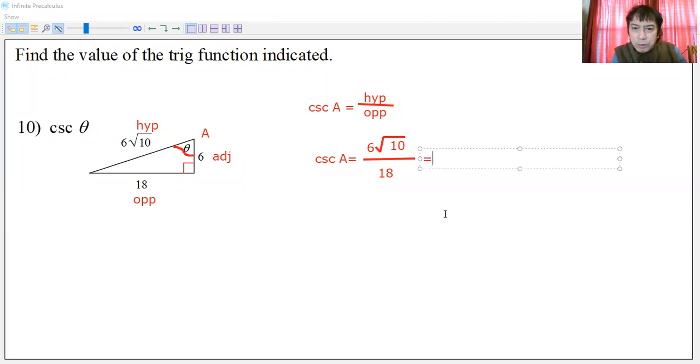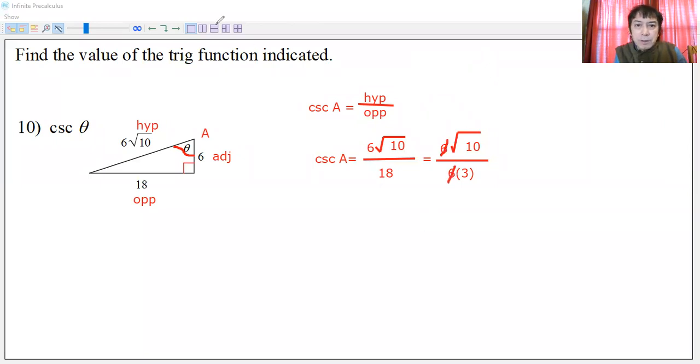This b equals 6. So we have a 6 here, and square root of 10. Let me just rewrite it so I can show you the simplification. This will now be, of course, 10. Now 18 can be factored to 6 times 3, okay? 6 times 3, so that will be at the denominator, 6 times 3 there. And then we complete the fraction. And so you can see the 6 numbers. This divides by the other 6 there.